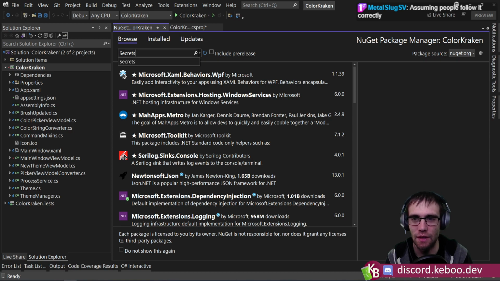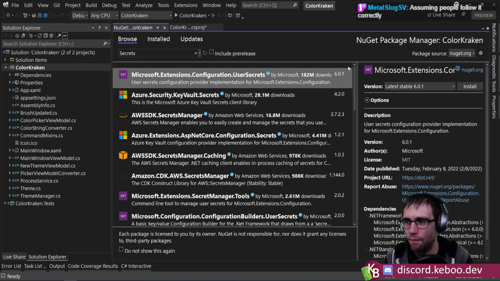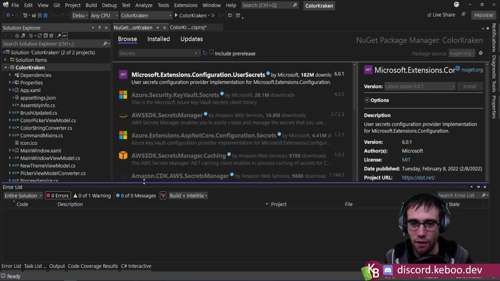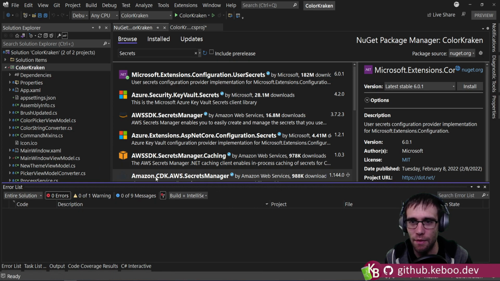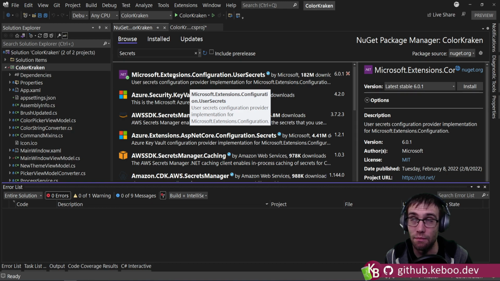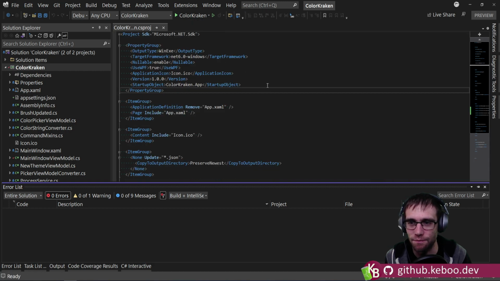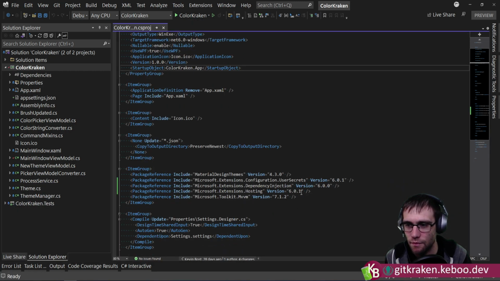Okay, secrets. The reason to follow it is that if people know you're following it, it makes upgrades a lot easier. So you'll note it was a whole lot easier for me to just adapt and say, yes, please. Okay. Now I've got the user secrets package added in.